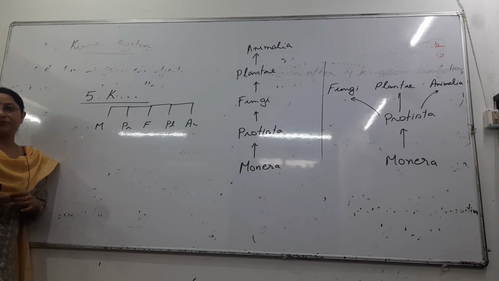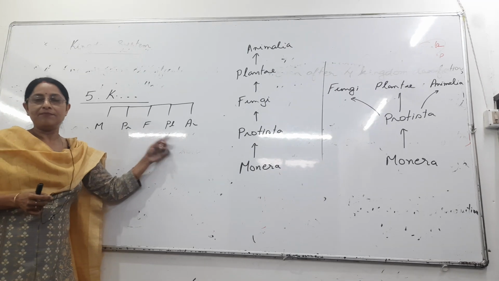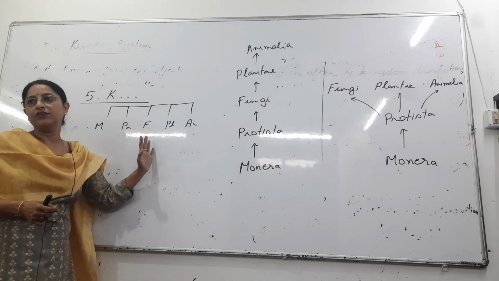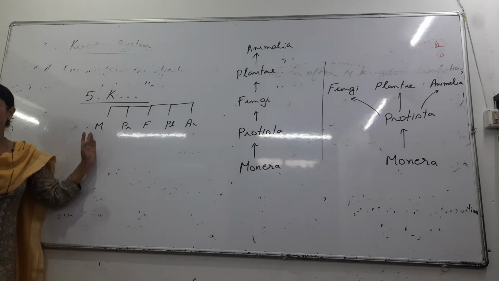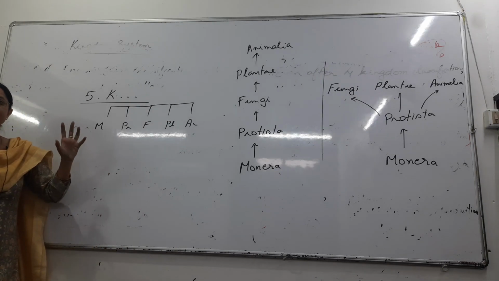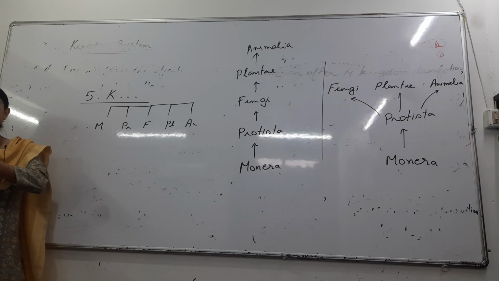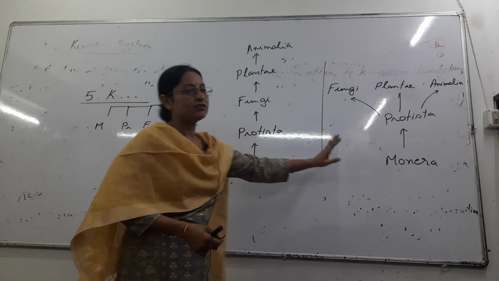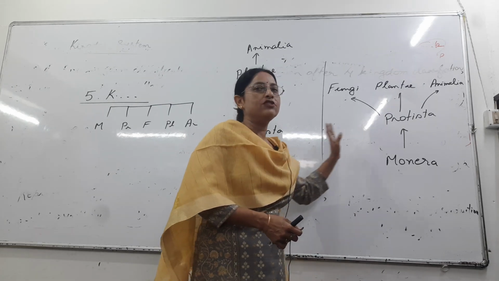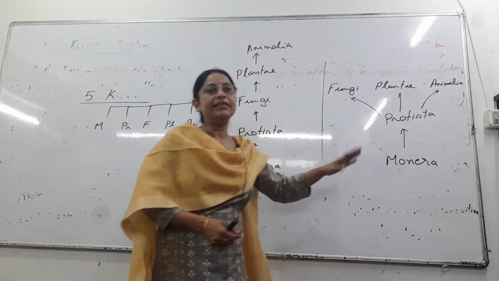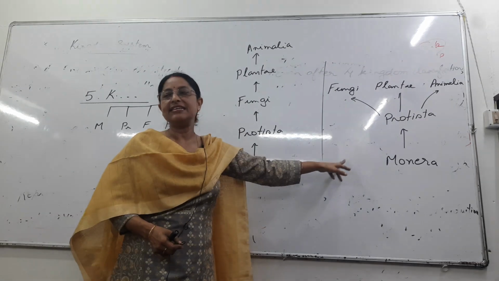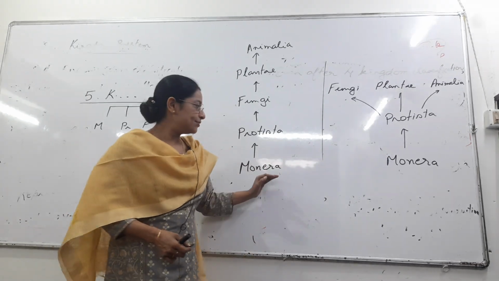The first one, five kingdom, what did it say? There are 5 kingdoms arranged on the basis of evolution, so ancient, Monera organisms evolve and form the next kingdom, that is Protista. So here there are 5 kingdoms, this is also 5 kingdom, here also it talks about evolution, here also it talks about evolution, but the correct one is obviously this one, right?